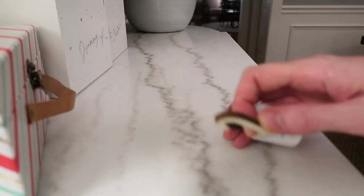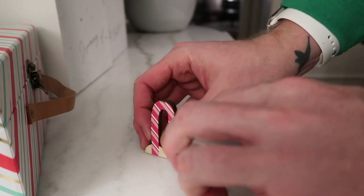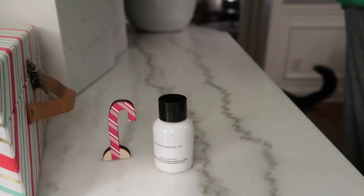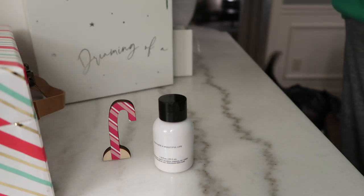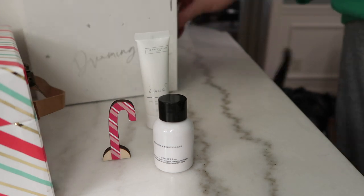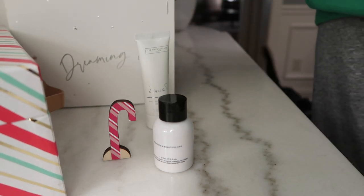I don't think I was filming just now when I opened, but we got a candy cane and a goat milk lotion. And now we have White Company. And we have here a lime and bay hand cream. These are gonna be so handy when we start traveling again.